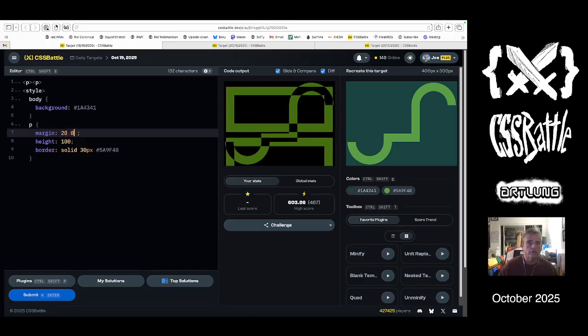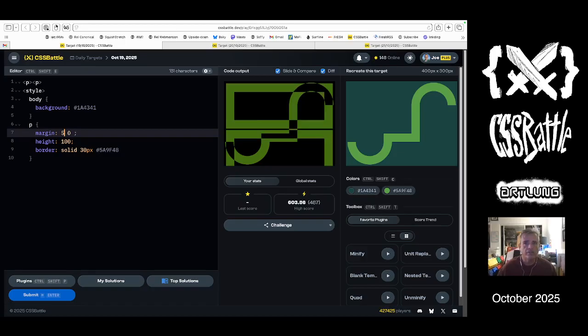Let's do 0 and 10, 5, 4, 3, 2. Oh no, 1. Do I need to do a minus? -1, -2, -3. There we go. I think that's right. I'm looking at the match and the diff to see that I get it correct.